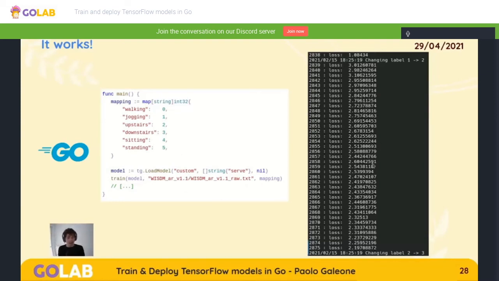And as you can see here, this is a snippet. Just note that we don't have any single print statement inside the Go code, but we have an output. The output is all executed by the TensorFlow runtime. So the output, as you can see here, is the loss value. So we have changing labels, and this is something that we did in Python. So we have described it inside of the graph, so we have it also here. And then we have step by step the loss value that is decreasing. And this means that we are applying several optimization steps. So it is working. We are training a model from Go, and this model has just been described from Python. That's it.